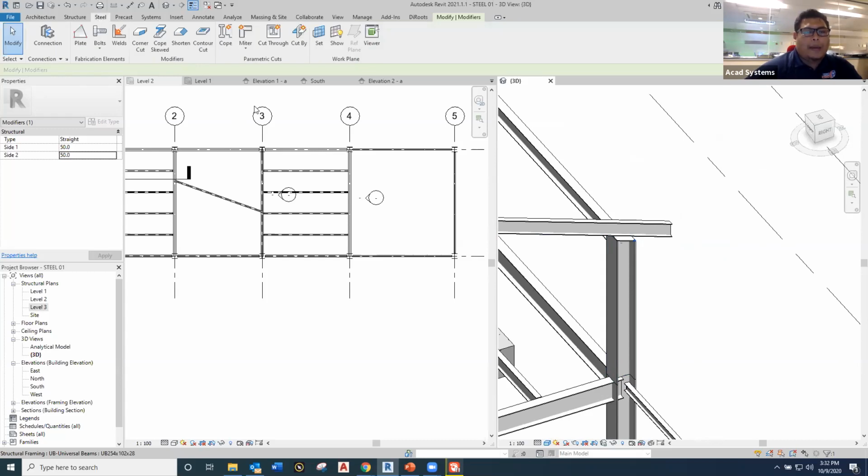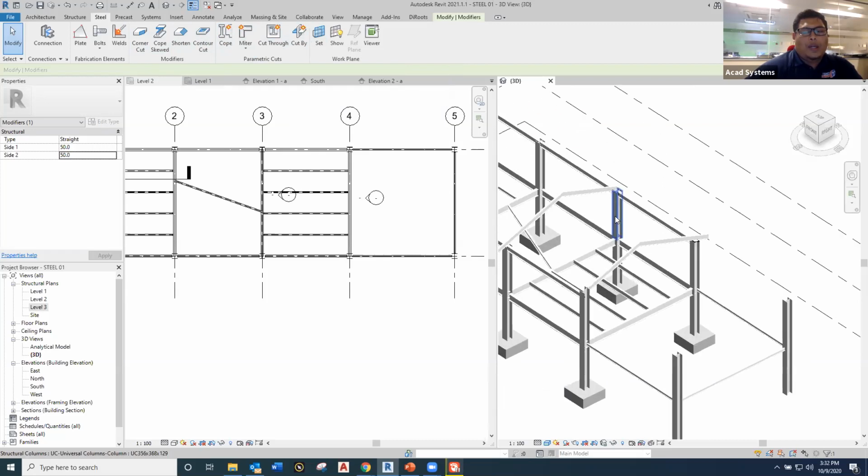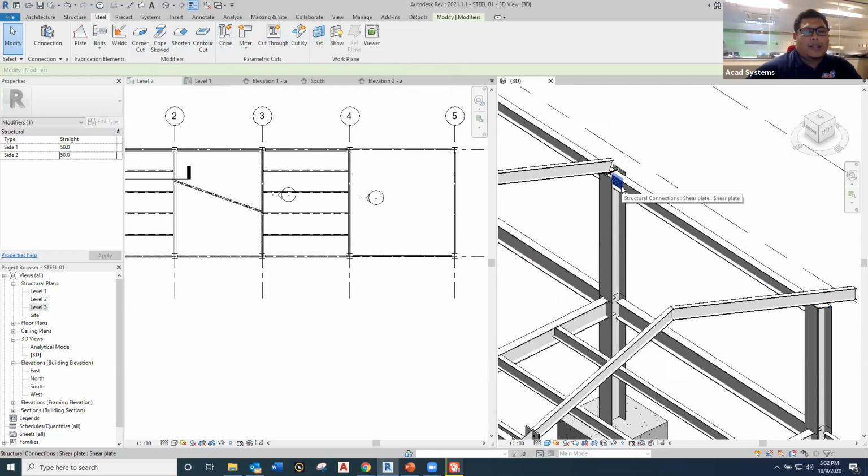Just to recap, these are the features that we were using in this free online lesson: how we apply the shorten command, and how we use contour cut, corner cut, and cope. The rest is also quite good for your modeling skills. But in my opinion, the features we'll use the most are these four: shorten, contour cut, corner cut, and cope, because in Malaysia we don't really go with really complex steel shapes.